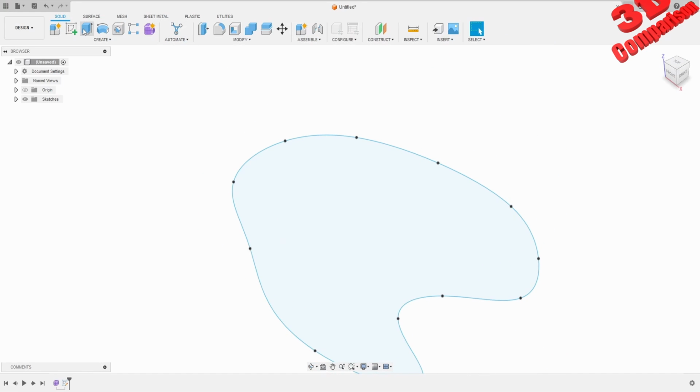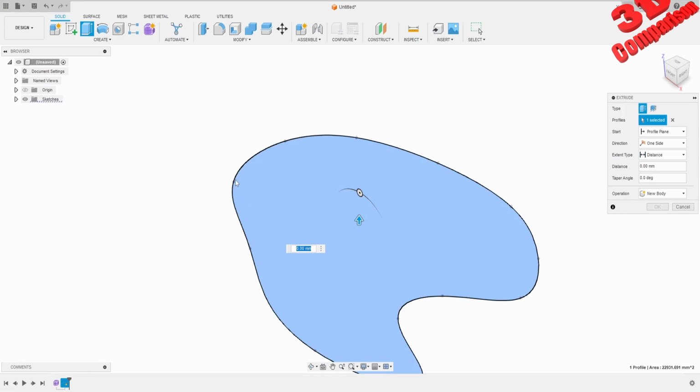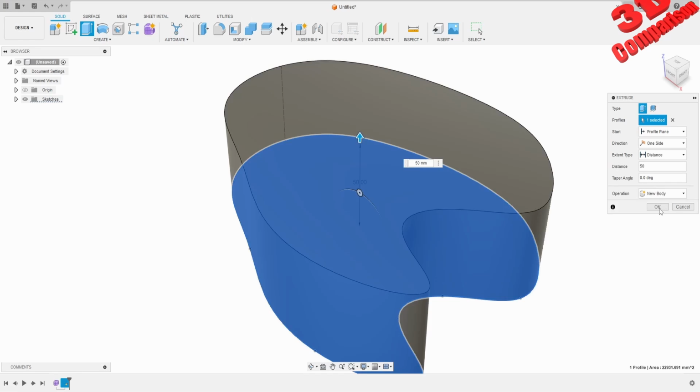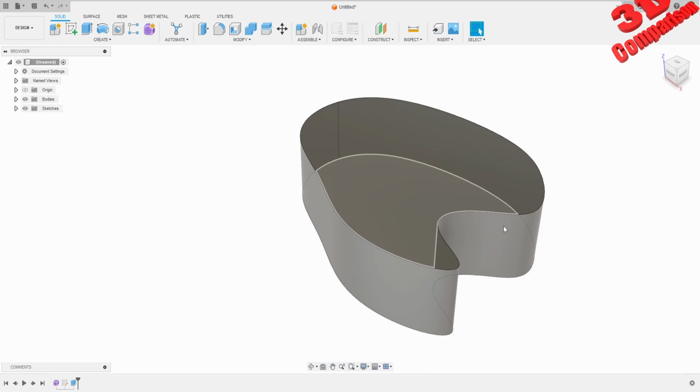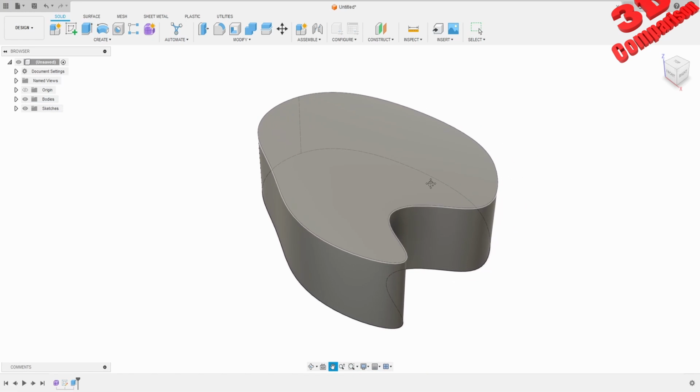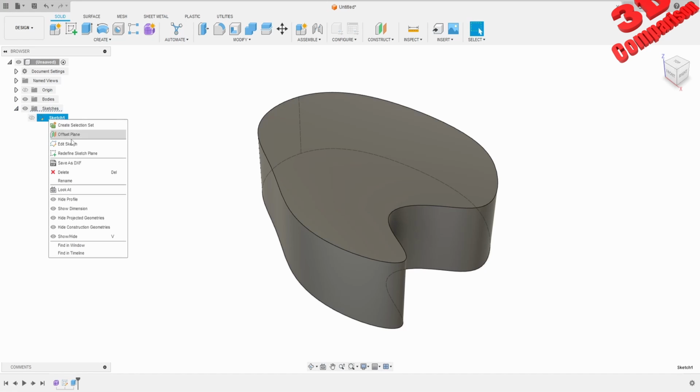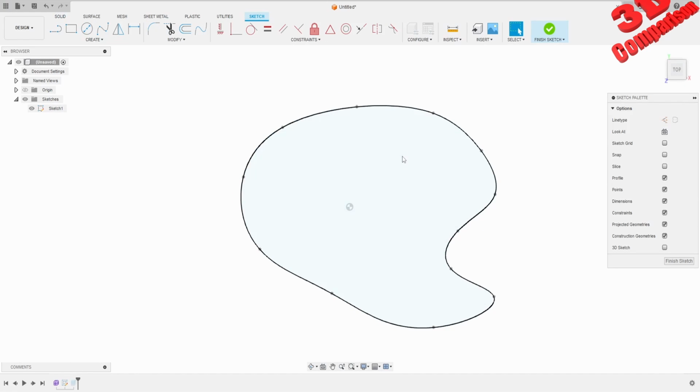Now, if I go with the Solid Extrude, we're going to see that the exact profile traced by the spline will be used. If, for example, I extrude this 50 millimeters, this will be the output. We also have the possibility, if you want a certain thickness on the inner wall or outer wall, to use an offset.